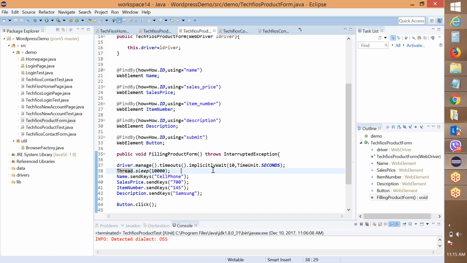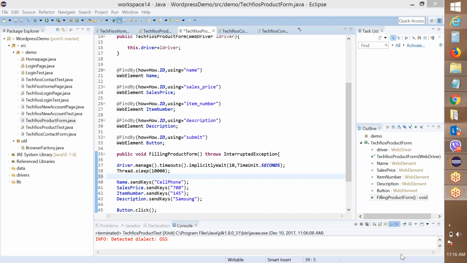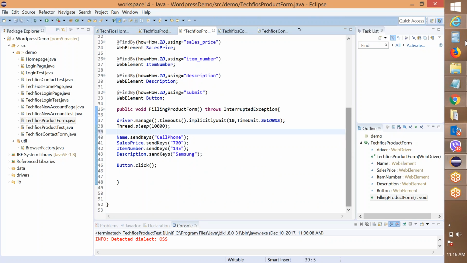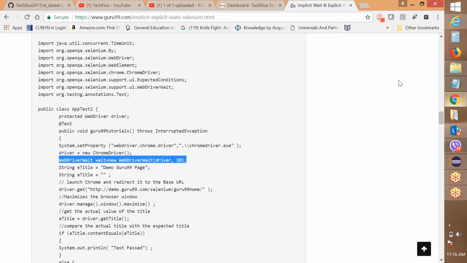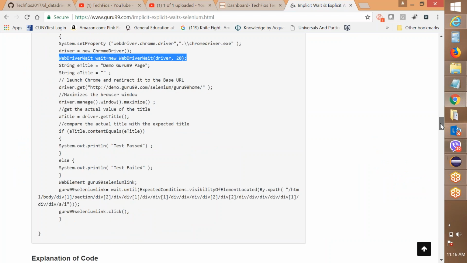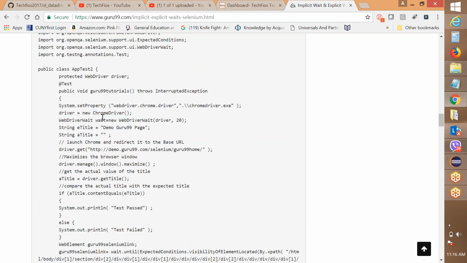So let's use it here. First let me try to use this one.